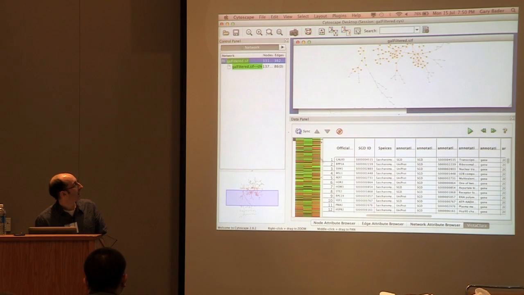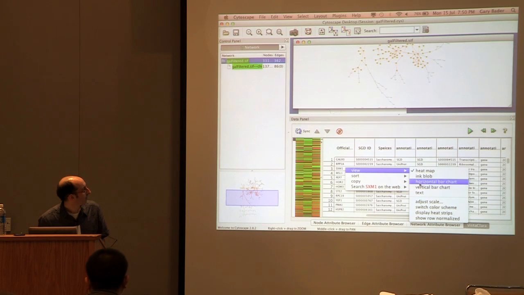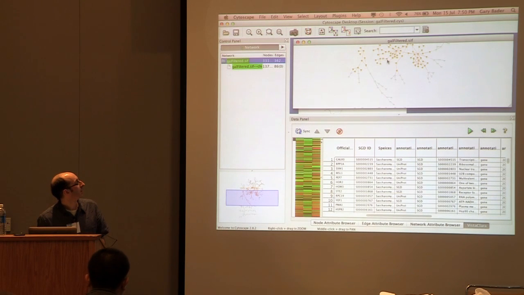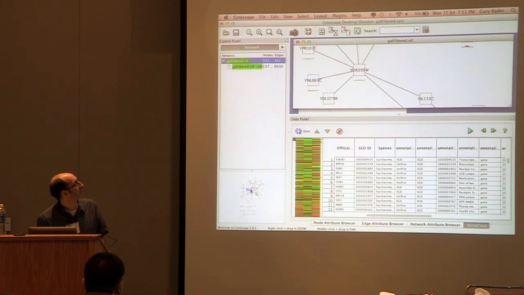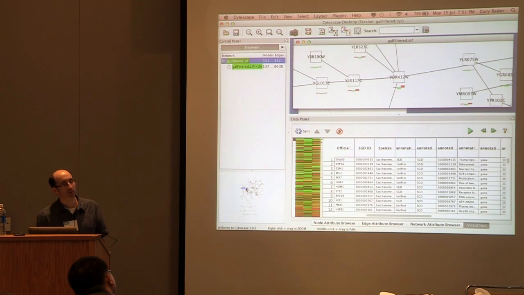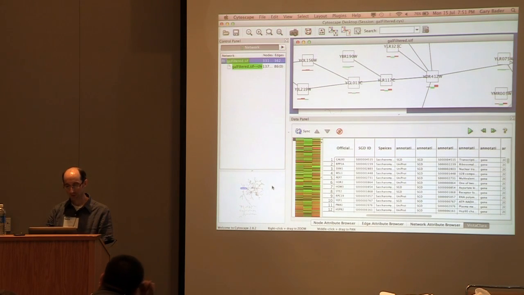and they're visualized here. But one of the interesting things that you can do is enable different kinds of visualizations. One of them is to display heat strips. So I click that, and now if I zoom into this network, I see these little bar plots attached to the nodes that show the gene expression data that I've loaded up. In this case, it's just 3, but this would be very useful for time series. You could see different patterns. And in Cytoscape 3, this is going to be the next generation. Eventually, this is going to be part of the core system, but right now you have to use VistaClara. So that's one example.